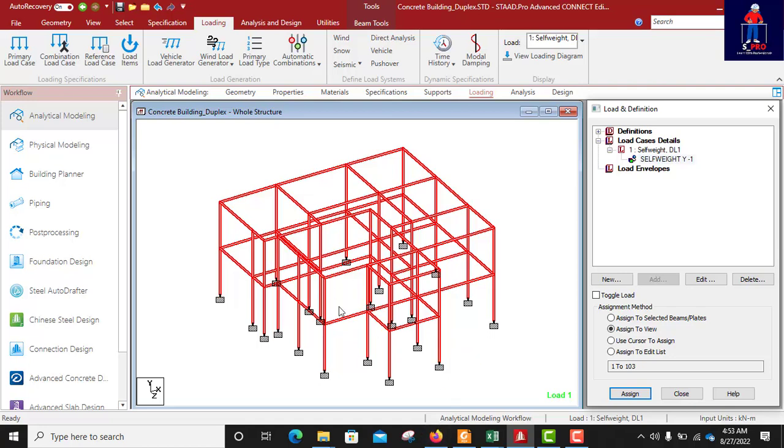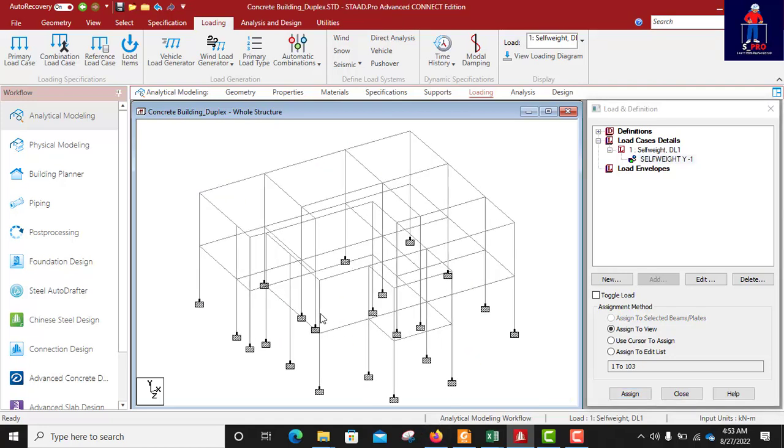The second one we will apply now will be the slab load. As you can see, I did not model my slab, intentionally. I prefer applying it as a load because when I want to do my slab reinforcement design in RCDC with this software, I don't really need to model it. What I need is the boundary conditions, the column points and beam points. So when I import it to this software, the software designs my slab. So you must not model it. You can model it if you want. Nothing holds you. So now I will do my slab load.